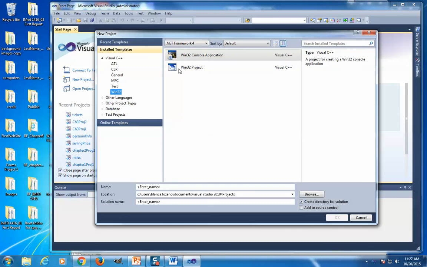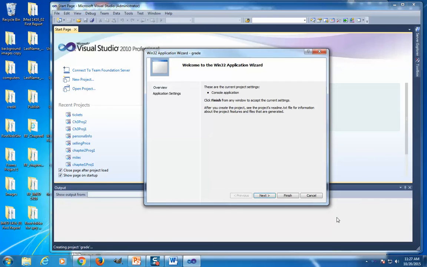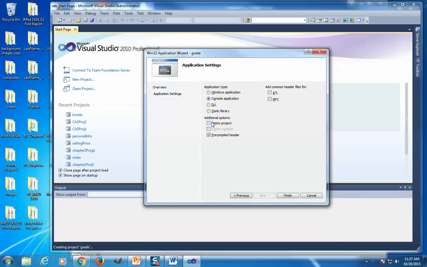It's going to be Win32 console application. We're going to call this grade. Click on the OK. Go to Next. Make sure that we select Empty Project.